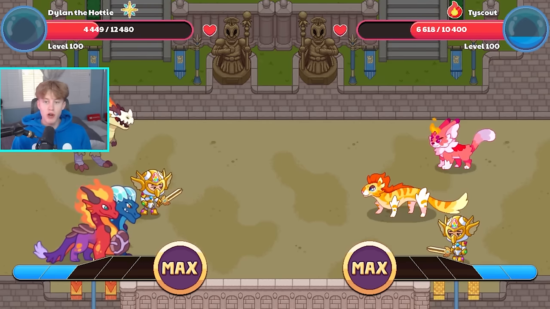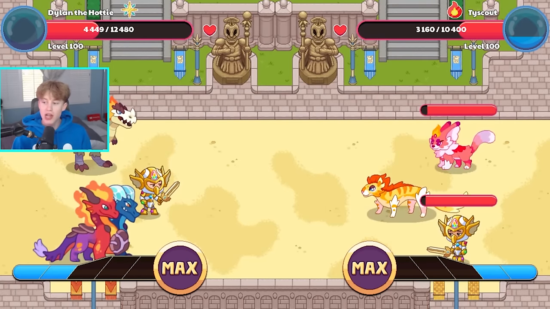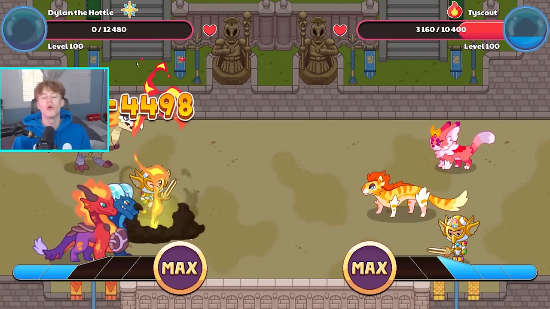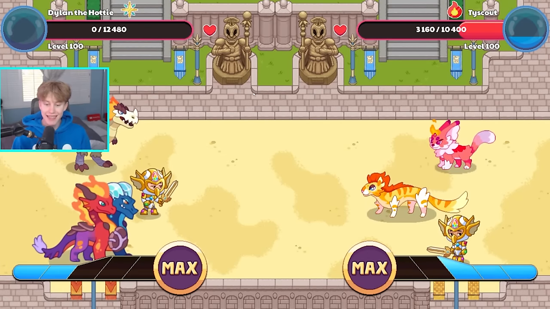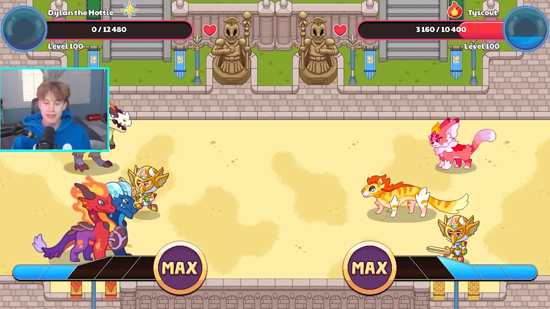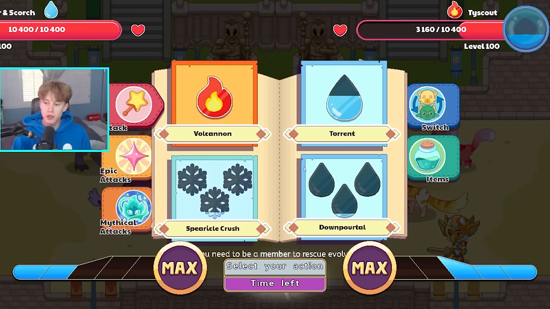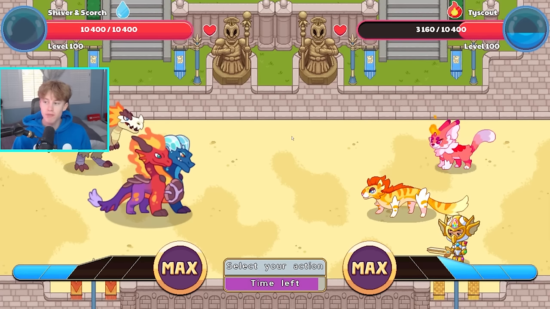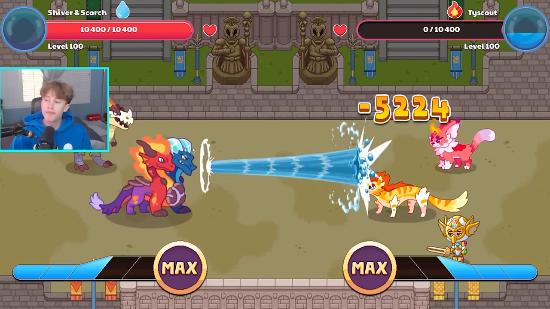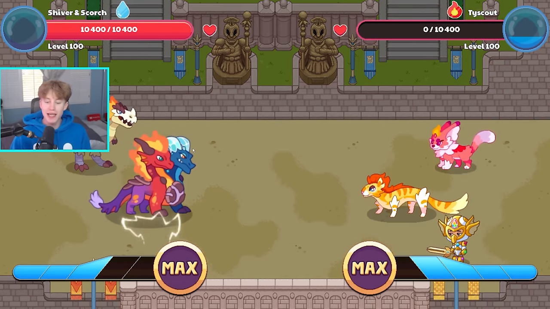All right, Supernova is going up and boom. Not bad at all. That's a pretty good spell. Hopefully, oh, we just barely got taken out. That's totally okay. I still have two of my best pets in, and I think I'm going to switch to Shiver and Scorch so I could take advantage of this water spell to take out this torrent. All right, torrent going up. Boom. 5,000 damage. This is actually looking pretty good here.